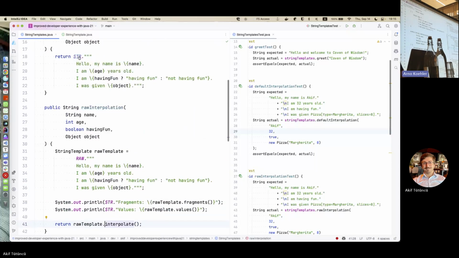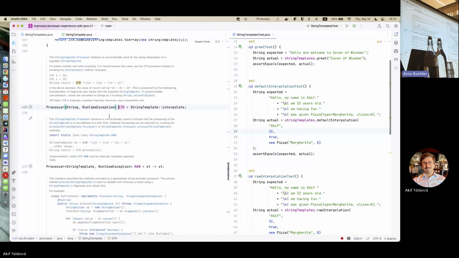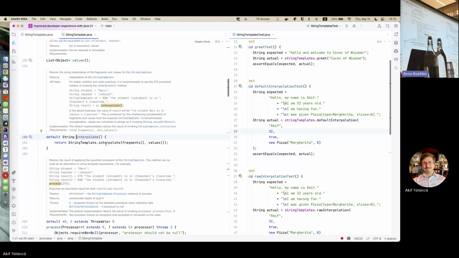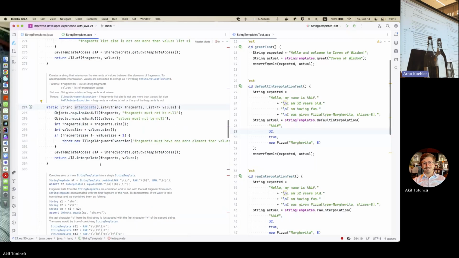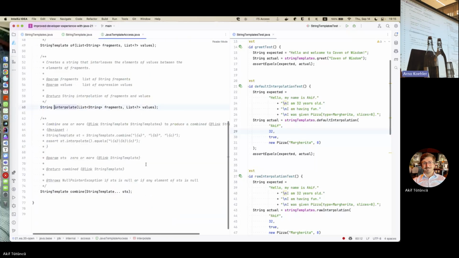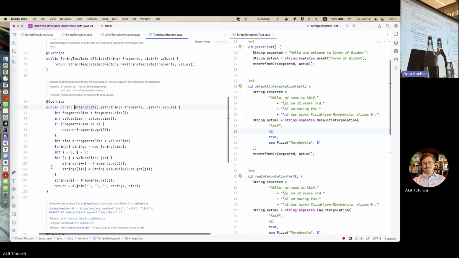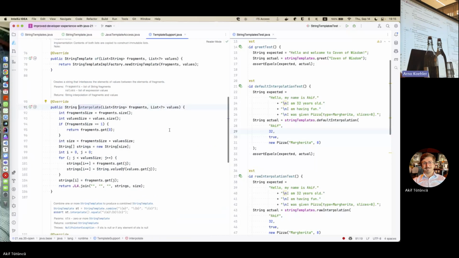In fact, if we go to the str object, you'll see that this is actually just a method reference to string template's interpolate method, which is taking the fragments and values and going into some implementation details, but it's going to do this basically.